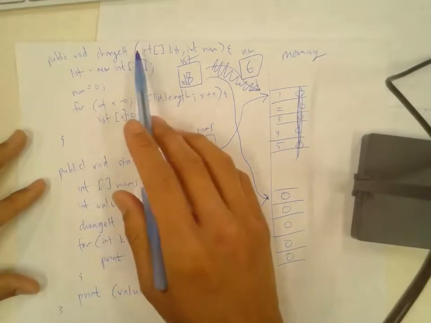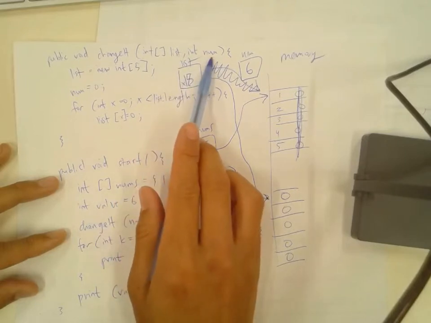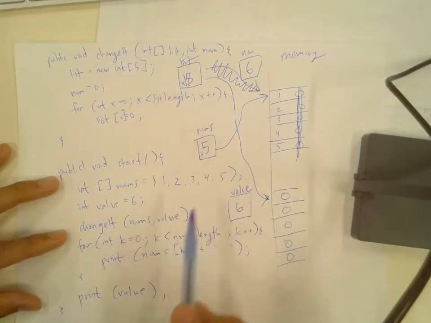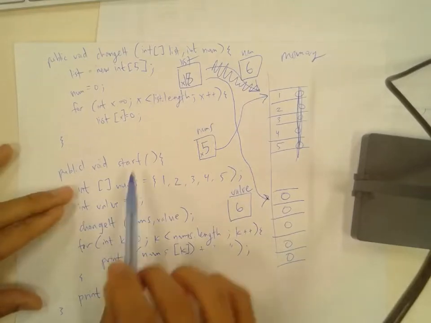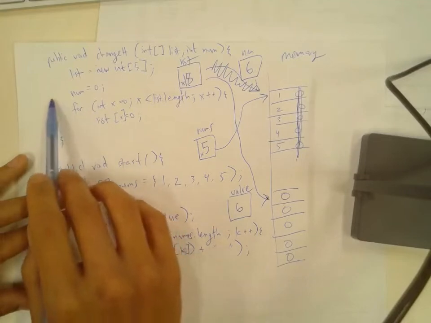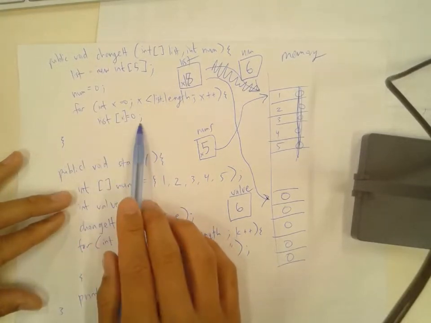So let's go ahead and run up to change it and see what's happening. We create this list variable, this num variable. Num is equal to 6. List is equal to the same memory location as nums, right? For a reason stated earlier. And then let's ignore the top part. We look at the for loop and we say, oh, okay, they're setting list equal to 0.